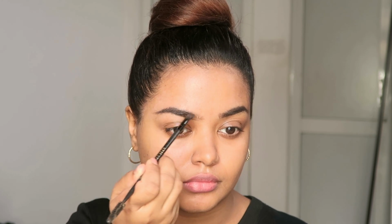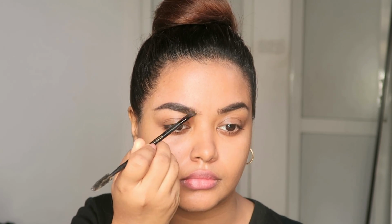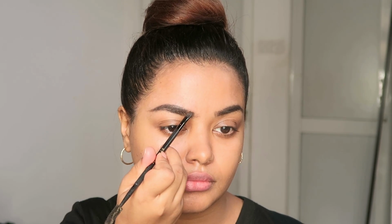And for my brows, I am using my go-to product, which is the Anastasia Dip Brow in Ebony. I kind of like a little bit of a thick, natural looking brow, even though I really don't have a lot of brows, but that is just what I'm trying to achieve right here.